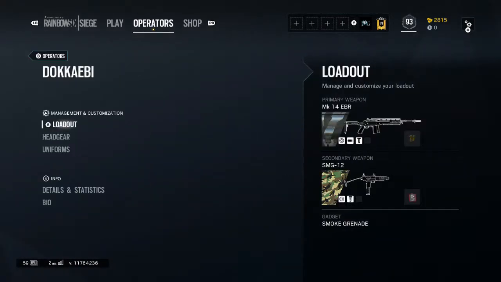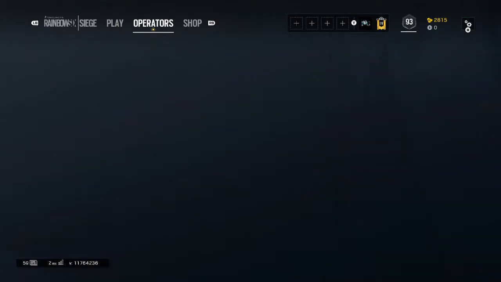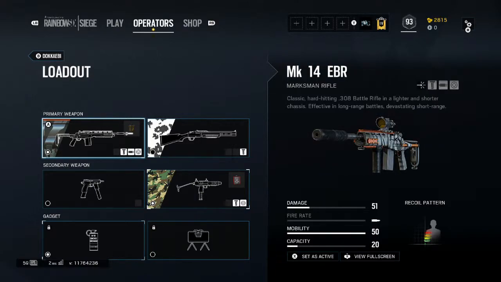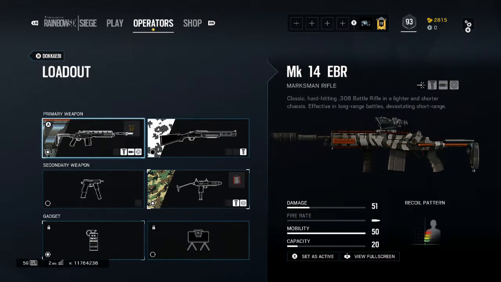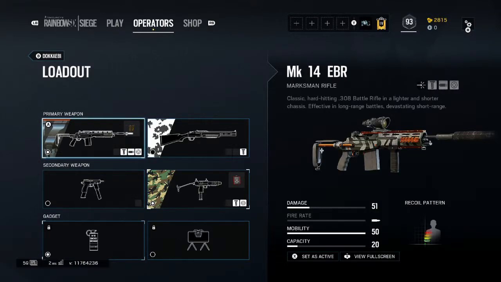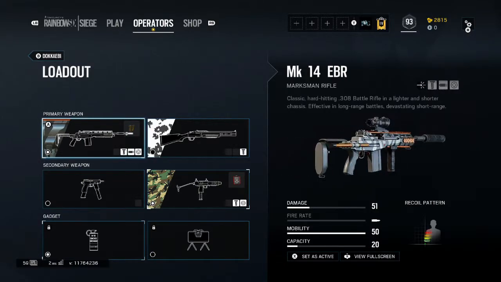And for the final one, my most main operator, and that's Donna Kebab. That's how I call her. And I use her MK14 EBR. People tell me, why do you use the MK? Why don't you shoot the shotgun? I'm like, it's OP and it's got better damage. But it's only got 2 bullets, and you've got to reload. Where this MK is literally, if you've got a trigger finger, the best weapon for you.